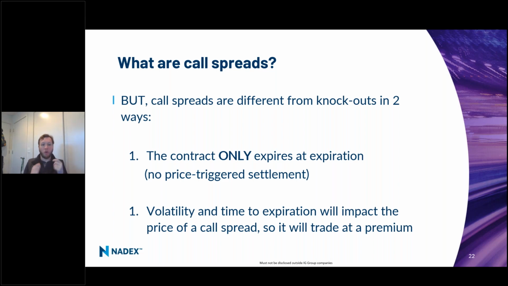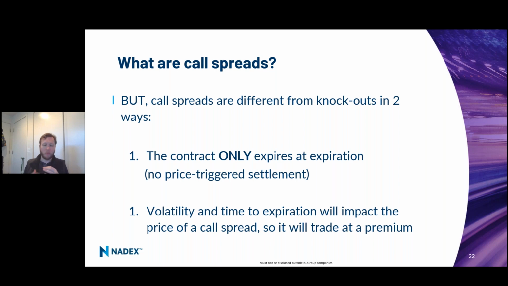However, because these only expire through the time triggered settlement, you actually have time to be correct, right? You can sit in that call spread contract all week, and maybe Monday, Tuesday, Wednesday it's still below that 1810 point, but on Thursday it comes back up and starts trading again in that range. What you have therefore bought with that extra premium on top is the ability to be right, the chance for the market to go in your favor or to turn around, right?